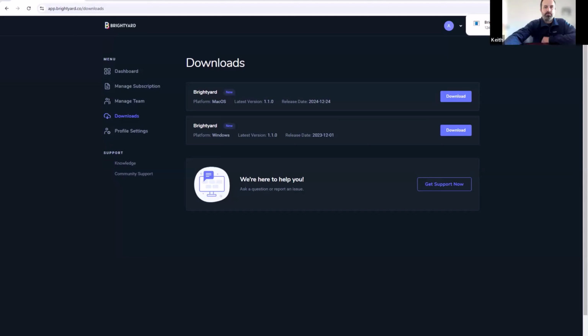That's correct. If you click on the executable in that downloads folder, it should install.